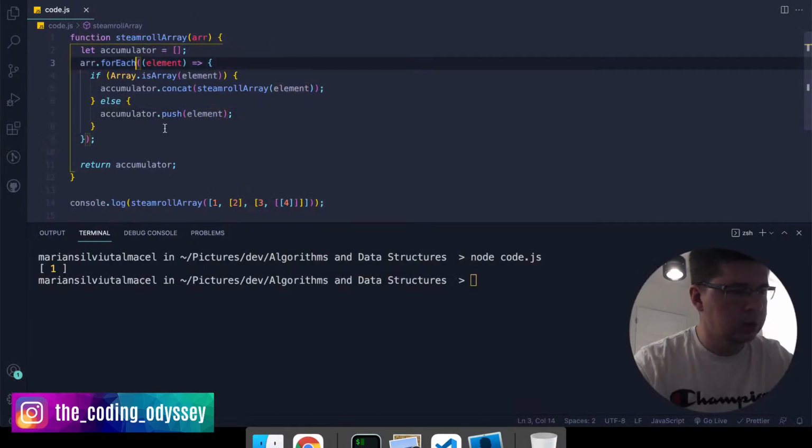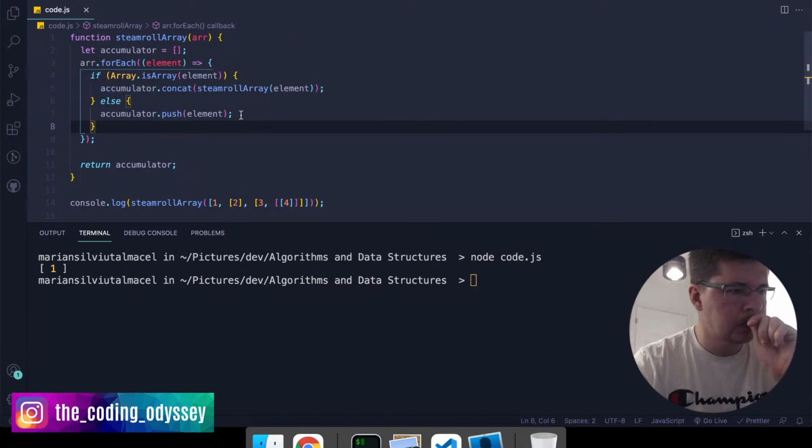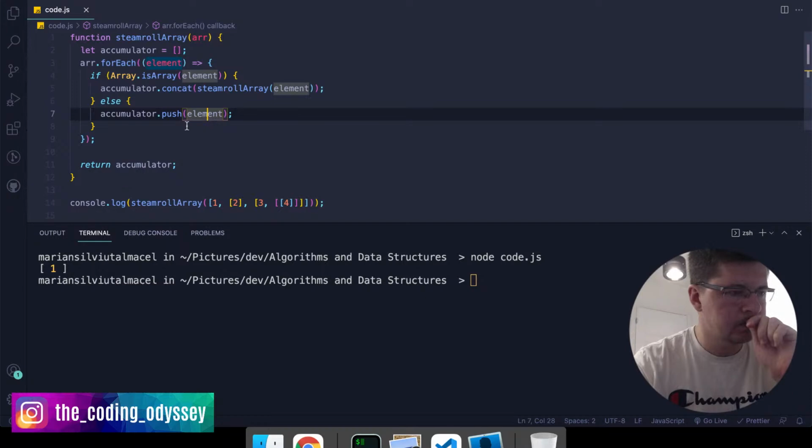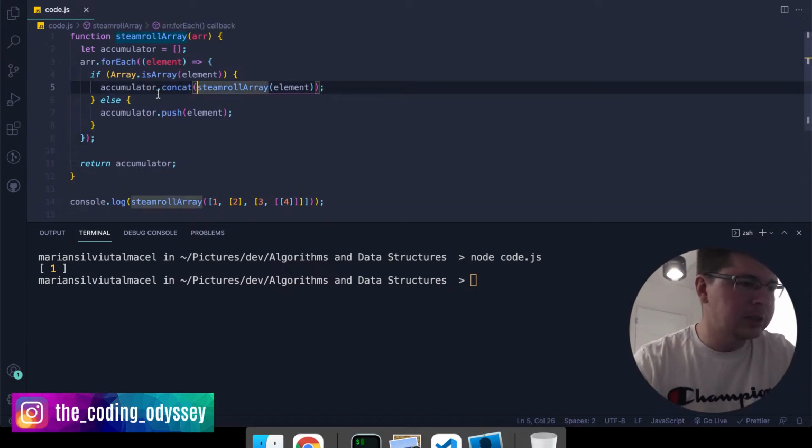Let accumulator equal an empty array, forEach element, accumulator push. I don't get why this doesn't work. Yeah, no idea. Let's try to figure it out.